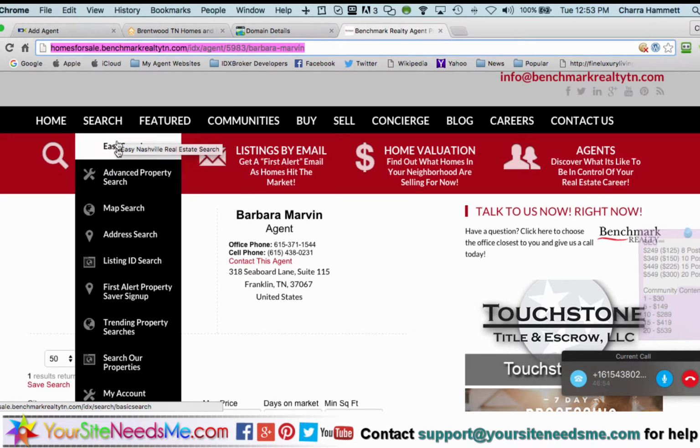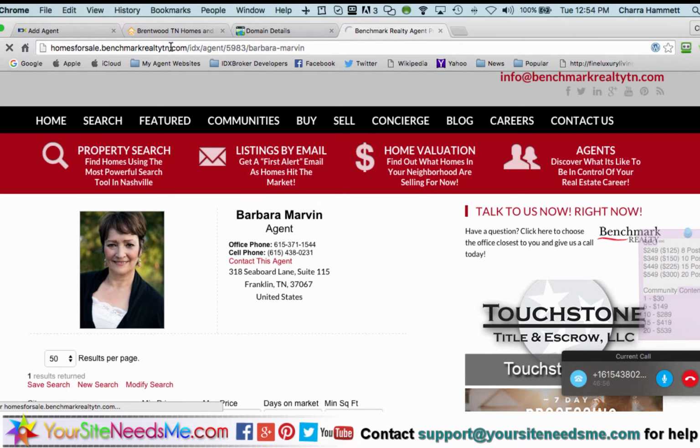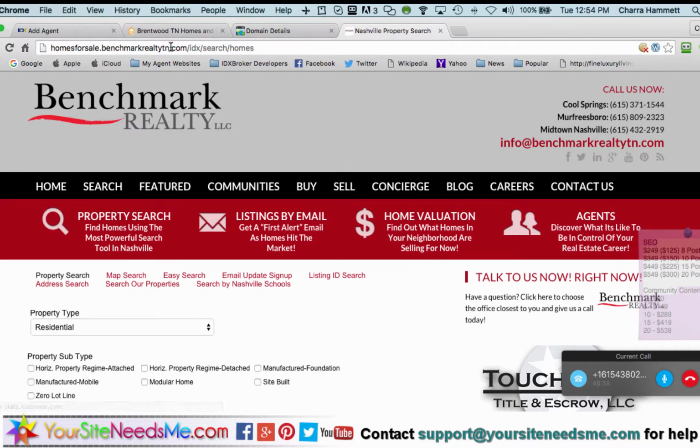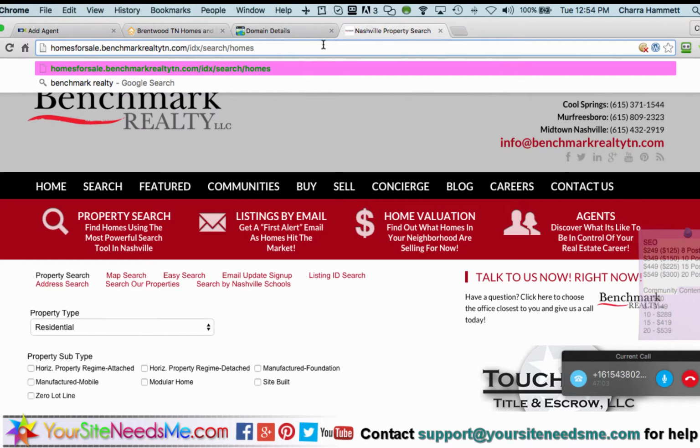However, if you send them to the advanced property search page, where they can immediately start searching for homes, and you add that little itty bitty code at the end here, it's going to put a cookie on that person's computer and tag them as your lead. So the instant they fill out the form saying they want to sign up for property updates or create their property saver account, you're the agent that's going to get the lead. This protects you so that you can send people to the company site and make sure that you're still going to get the lead. Does that make sense?